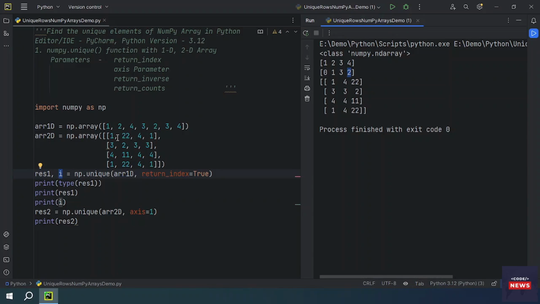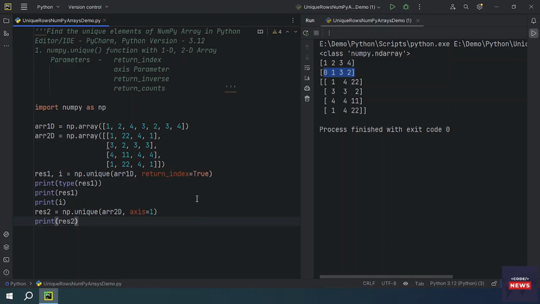If you take 1 in this array, 1 is the lowest and 1 is not repeated, so it took index 0. Then 2 has multiple occurrences, so for 2 we have one index. Then we have 3. 3 is also repeated, so its index is 3, counting 0 1 2 3. And we have 4, with index 2, counting 0 1 2. So that is how indexing of unique elements works.